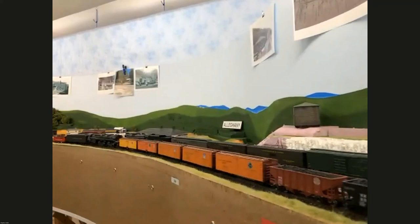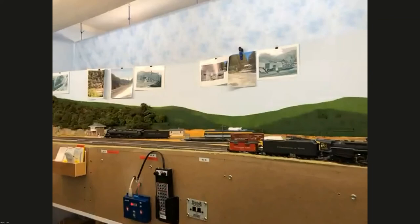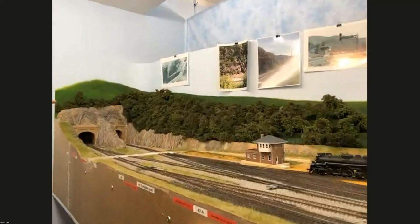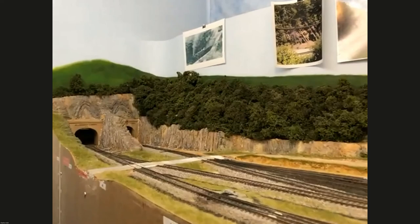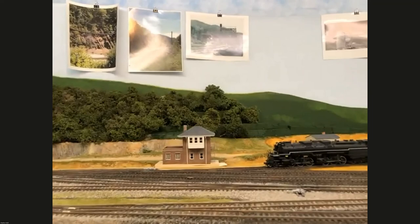The A cabin operator controlled the railroad from just to the west of Allegheny Tunnel, which is at the end down here at a place called Tuckahoe on just the other side of the mountain, all the way back to where we came into the room at Kelly's Tunnel. And the track arrangement here, minus one of the crossovers, which I've compensated for elsewhere, is pretty much what you would have found at Allegheny.